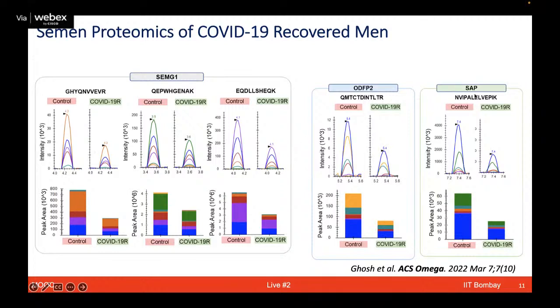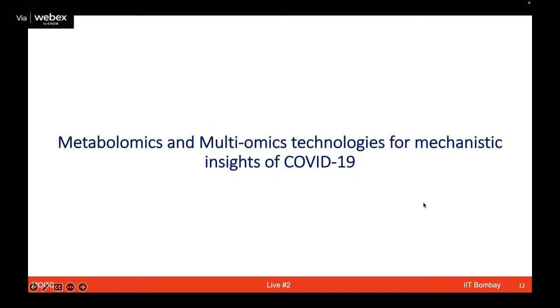We also looked at some other host proteins which are very critical for the male reproductive system. So what it conveys is that a variety of tests can be developed with these technologies. The workflow remains the same. You only have to look for which proteins are of interest, which you can use for further testing. So we are just trying to utilize these workflows to come up with various types of assay development. And that was the part on targeted proteomics.